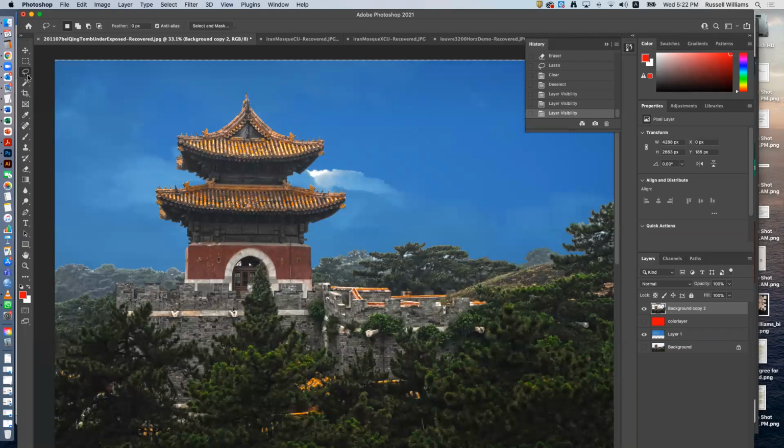I'm going to use the polygon lasso. I'm going to start down in this corner of the wall, come up to that corner of the wall, go across, come up to the building to there, then I'm going to go bam, bam, bam, bam, bam, and then I want to get on the corner of the building again.